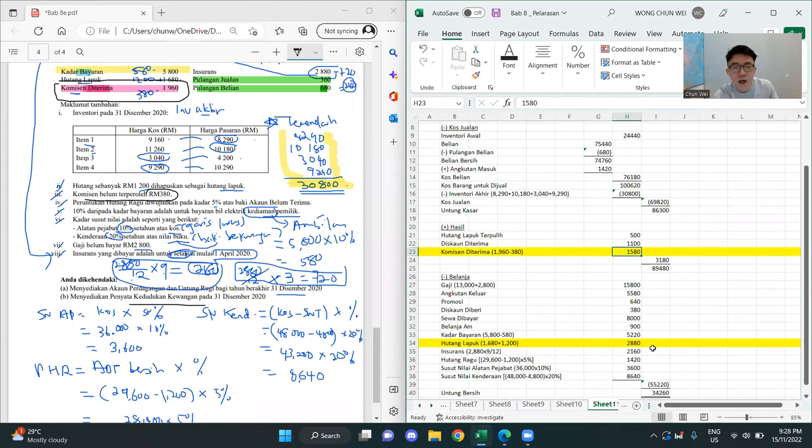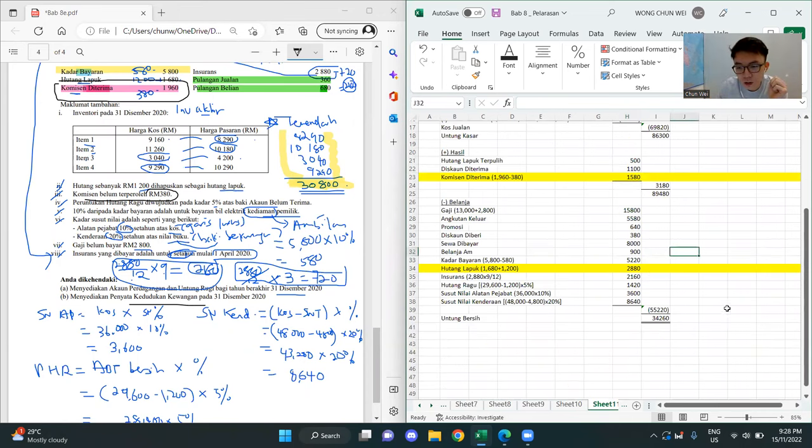But even if you don't have time, the time is up, you just submit. No worries, because balancing doesn't matter at all. Even if you go to degree or higher level of study, balancing the figure is not that important. It doesn't give a lot of marks as well. What is important is all the working and the figures that you put correctly. That is the most important part, because that shows that you know what you're doing.